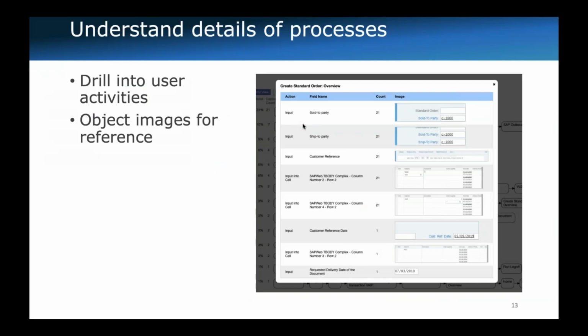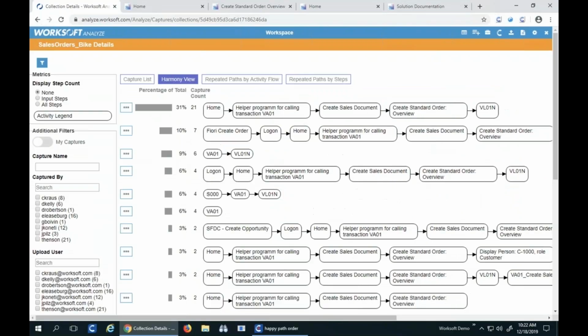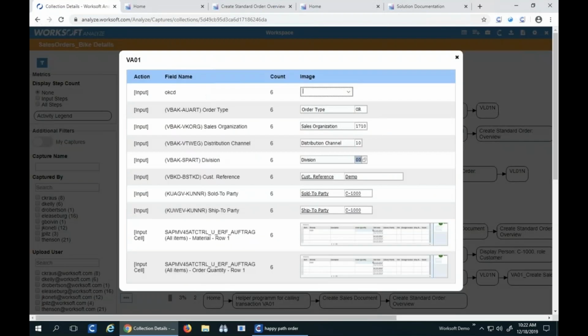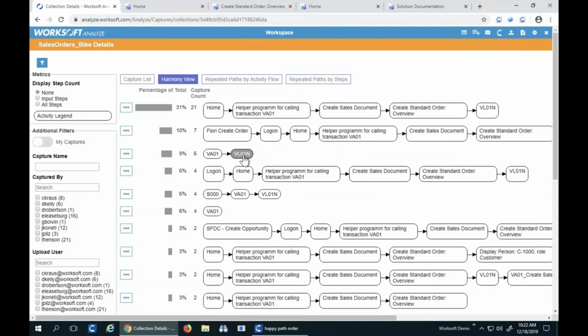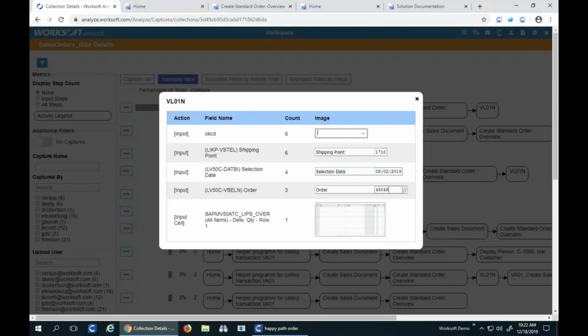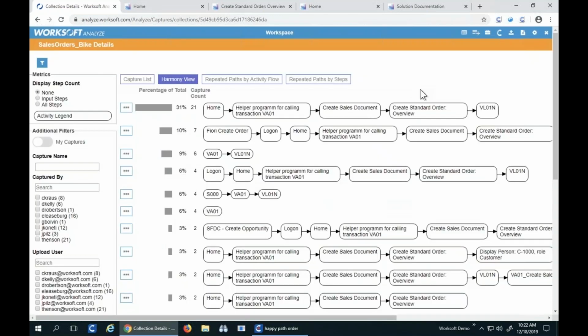Okay? So I'm going to come over here and let's drill into some of these and look at this. So I clicked into these here. If I go into a SAP GUI one, I can see here are my SAP screens, and these are the windows that I've entered data into. So if I want to understand the details about a process, I can find a lot of information by drilling in. But this may not be the most interesting way to do this, right?